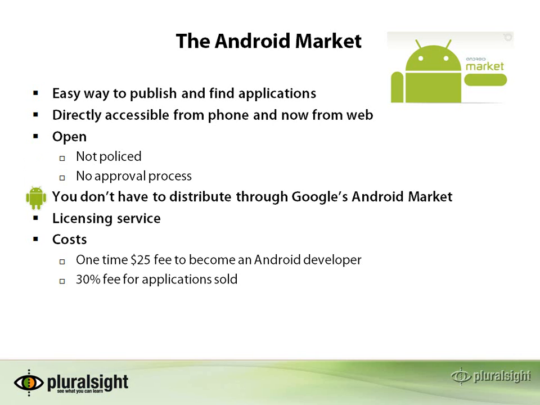You don't have to go through Google's Android market. It's definitely the preferred method and the easiest way to sell your application right now. But there are some other application markets that are out there. I know Amazon is building one, and there's some other ways to distribute your application, but we're not really going to go into that.